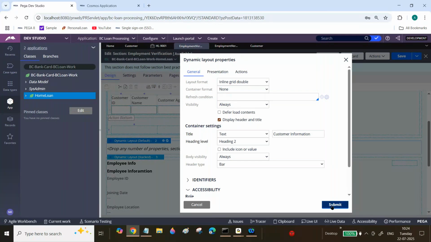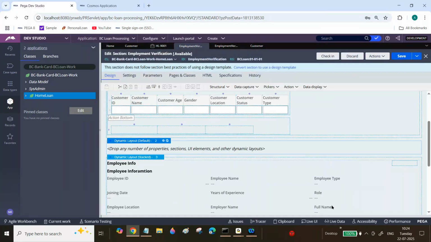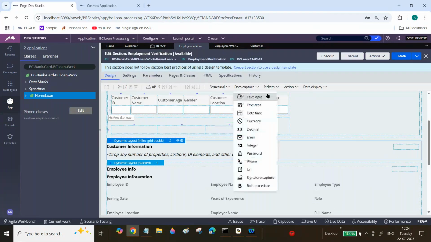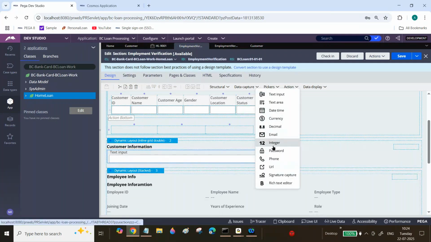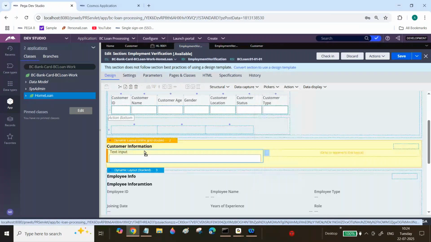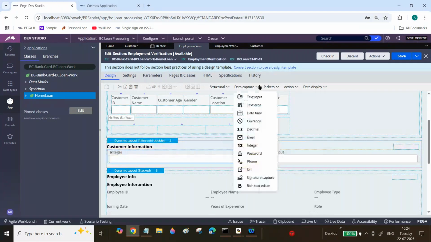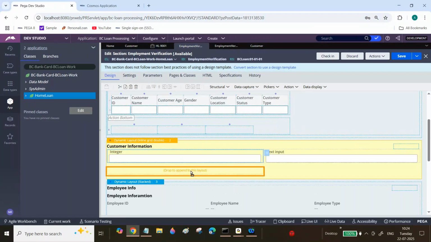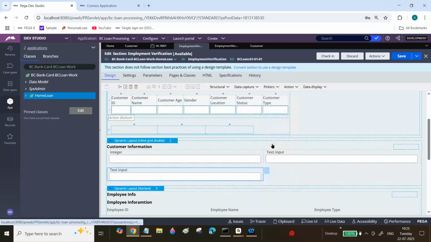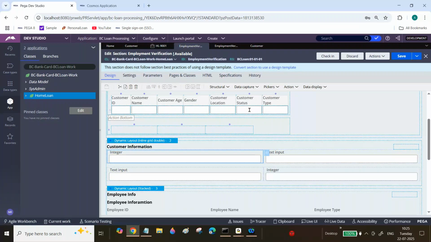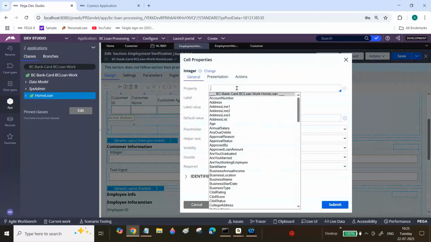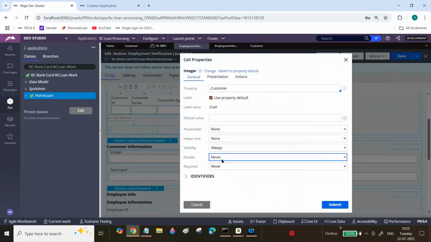First I will prepare a UI. After that we'll discuss. You can take controls. Customer, page name dot property name.